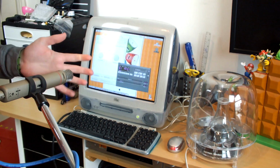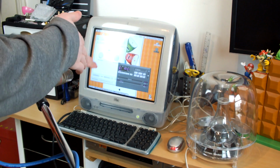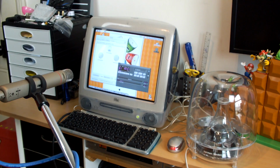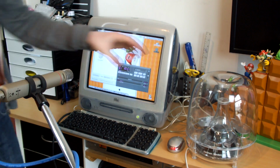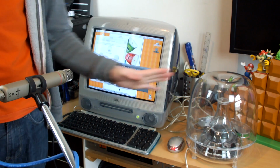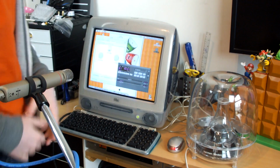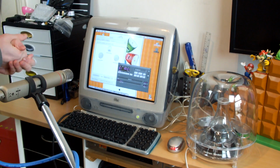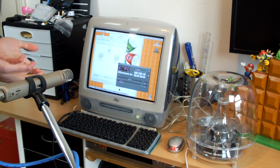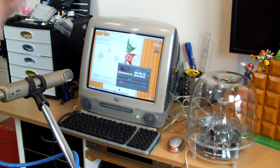If anyone wants to comment on this mic placement, because from the camera angle, it looks like this microphone is facing the iMac and not facing the subwoofer, just in case anyone does want to fire me a comment about that. Bass is pretty much, give or take, omnidirectional, which means that no matter where I place this microphone, no matter where I place this subwoofer within this room, you will get a similar amount of bass, a similar sound pretty much anywhere, unless there are other obstructions in the environment that will affect that sound.